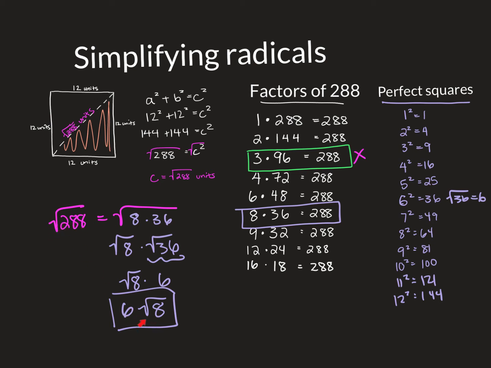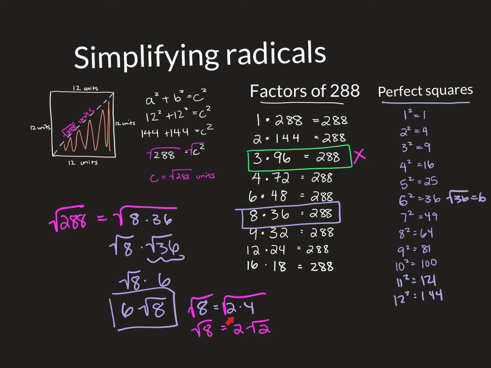These two things are equal. The trick is that I can still break up this 8, because I could break the 8 into 2 times 4, and then break that up. If I take the square root of this, the square root of 8 is the same as 2 root 2, because the square root of 4 is 2, and then I've still got a root 2, so it's not totally done yet.